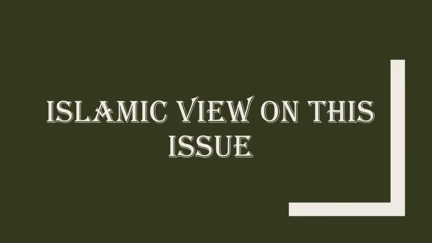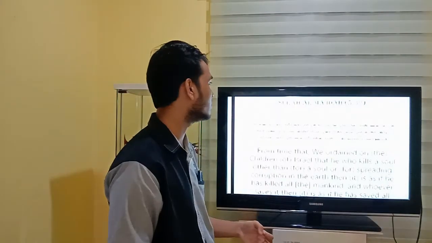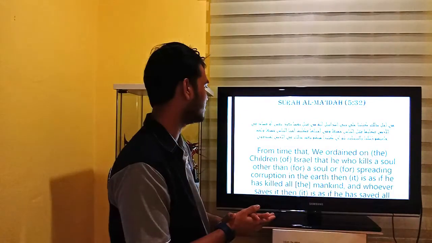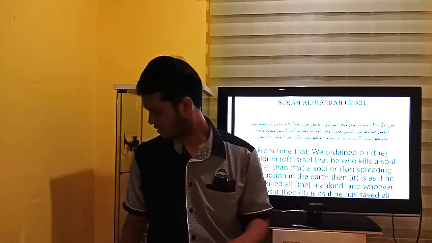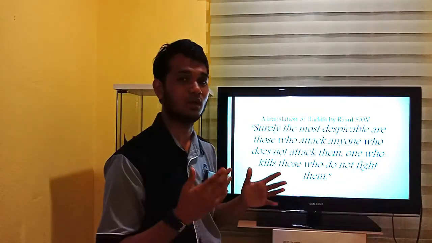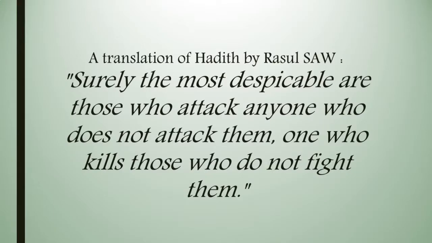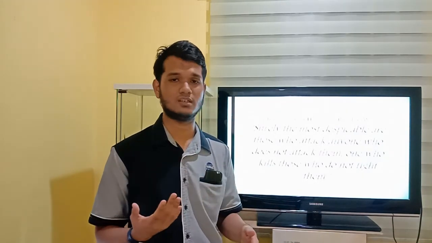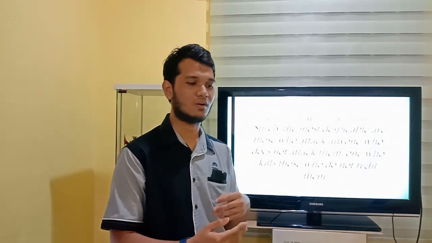So let's take a look at the Islamic view on this issue. This is taken from the Holy Quran, Surah Al-Ma'idah, verse 32. We can see here, and also from the Hadith of the Prophet Sallallahu Alaihi Wasallam, translated: surely the most despicable are those who attack anyone who does not attack them, one who kills those who do not fight them. So we know that the atomic bomb was created for war, to bring fear also.